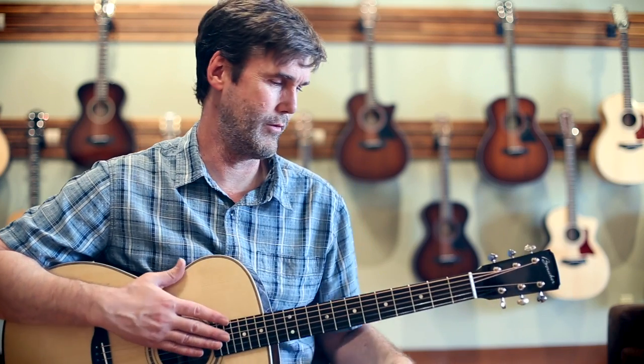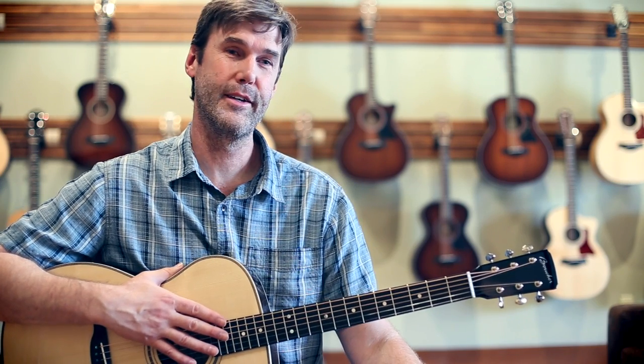Well, anyway, quite an instrument. Once again, this is a Boucher OM hybrid. It's available in Bubinga and in Rosewood and several others, but this is the Rosewood version. And I say it all the time, but I really believe it with this guitar. Whoever ends up with this particular instrument is in for quite a treat.